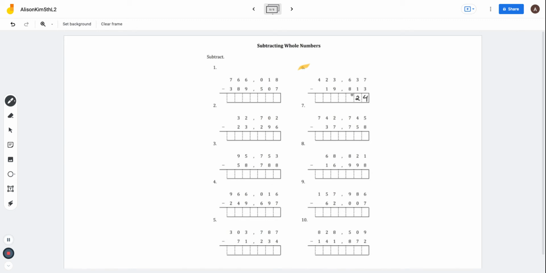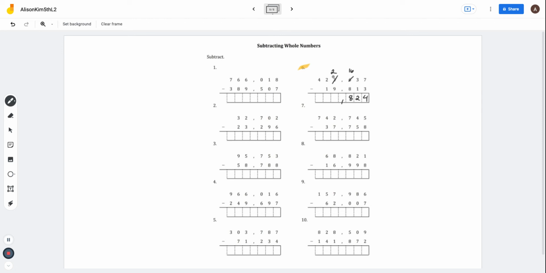Now we move on to the hundreds place. And we have 6 minus 8. And now that's not possible, right? So we're going to need to borrow from the hundreds place. But there's a comma here, so we're going to put a comma, and then we're going to skip to the hundreds place again. So we're going to have to borrow 10 from the hundreds place. So we're going to borrow 10, and this one's going to become a 2, and this one's going to become a 16. So now we get 16 minus 8, which is 8.